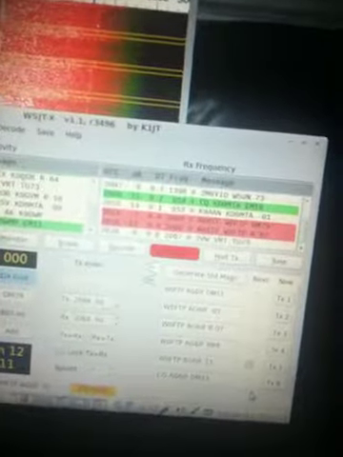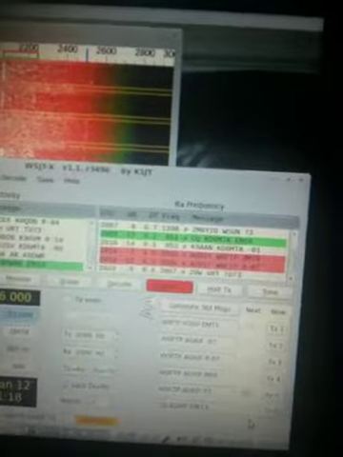He sent me a minus 07 on the dB, my signal strength. So then I sent him a minus 07. He sent me a minus 07. I was working low power, QRP, 1 watt. And then after I got his 07, I sent the RRR, and he sent me a 73. A thank you, 73. I'm sending him a 73 right now.